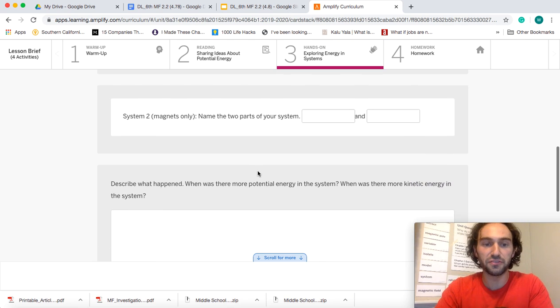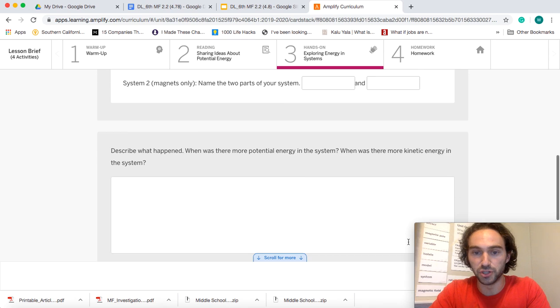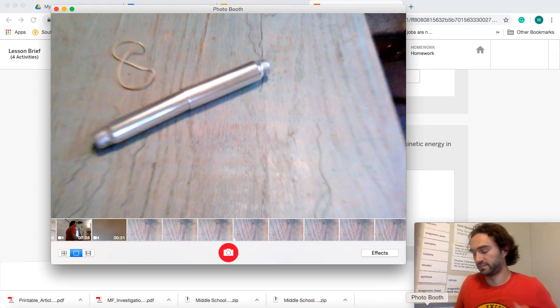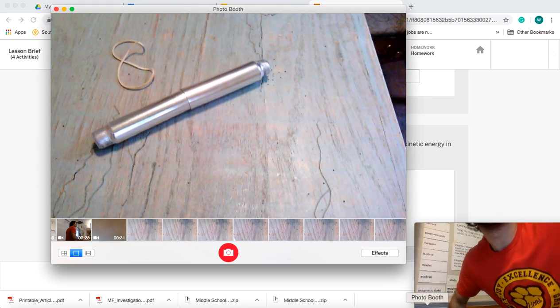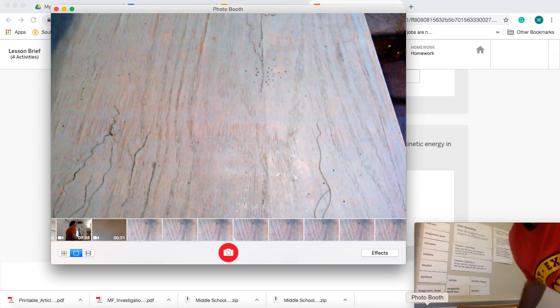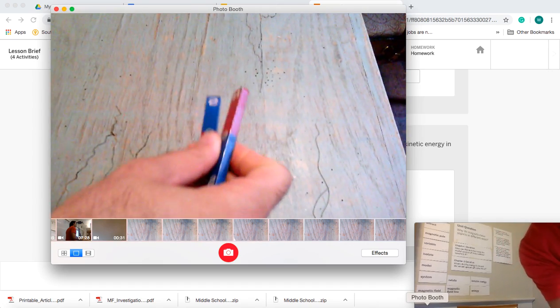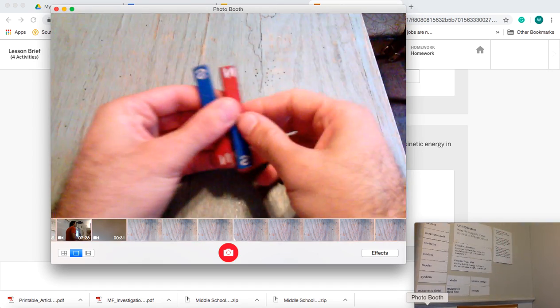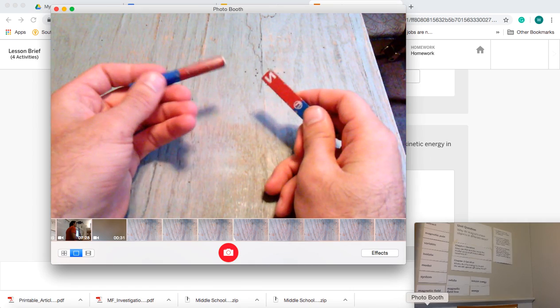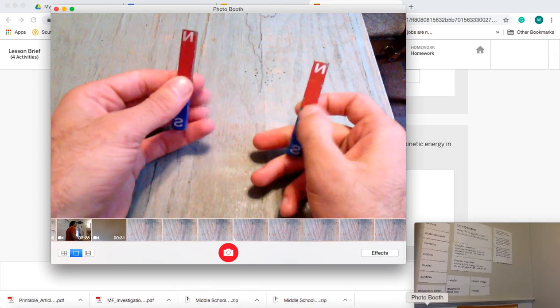There's two more boxes we have to figure out, and we're going to be doing this with magnets. So what I want you to go ahead and do is, real quick, I'll switch the screen, and I want you to once again observe. So over here on this screen, let's go ahead and wipe away our materials, bring out the magnets. I got two magnets. Now our investigation question is asking about magnets and kinetic energy.